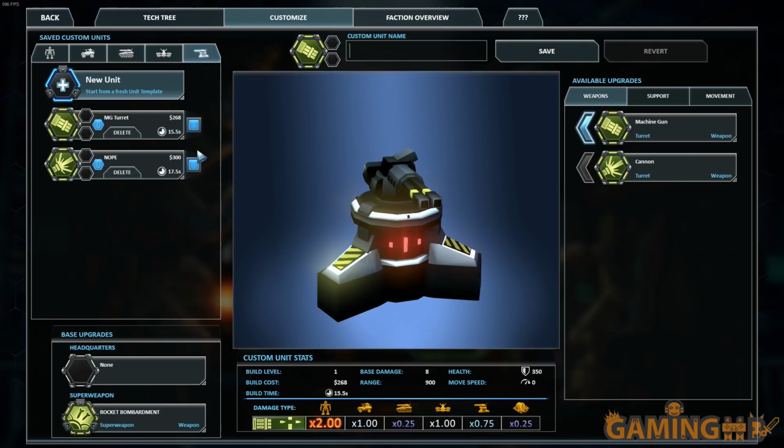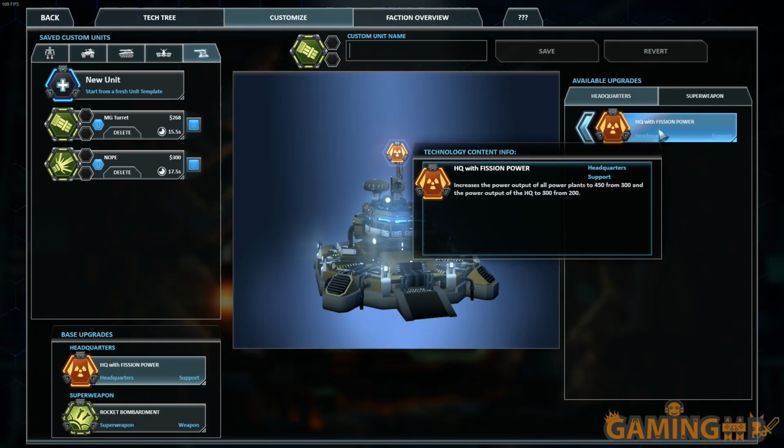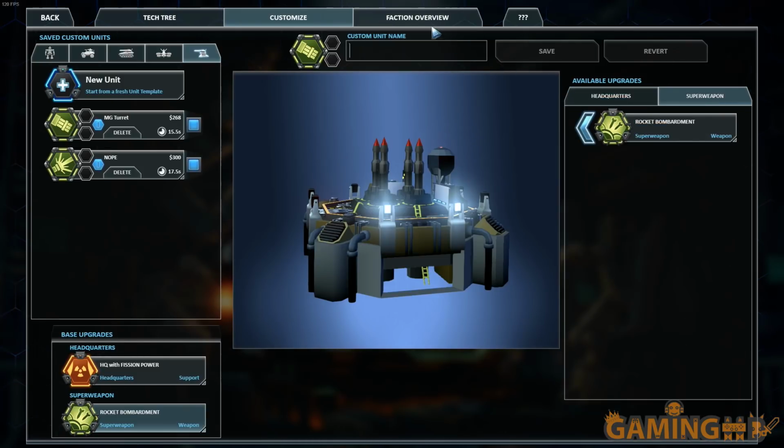And then we have the turrets, which I have not unlocked any new type of turret yet. We also have upgrades for the headquarters, like this one, which will give you more power. And also a super weapon, which currently is rocket bombardment. I haven't unlocked anything new yet.